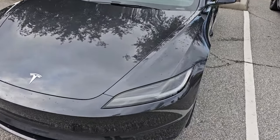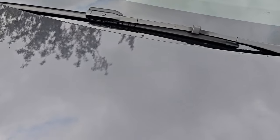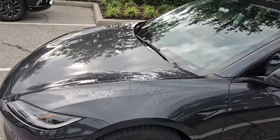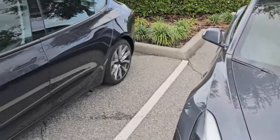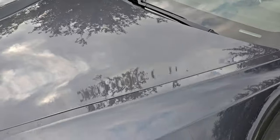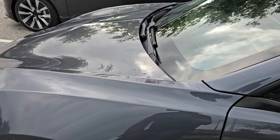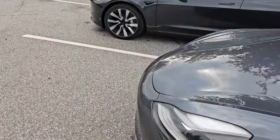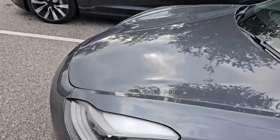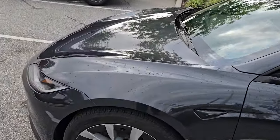Hood design, there's a more aggressive lip on the back end of this hood to allow for airflow over the top of the car, versus this guy, which is a lot flatter, going right into the windshield rather than deflecting air upward. And you can see there's more bolster, more substance towards the center of the hood on this guy coming towards it. I think you can see it. Subtle, but it's there.